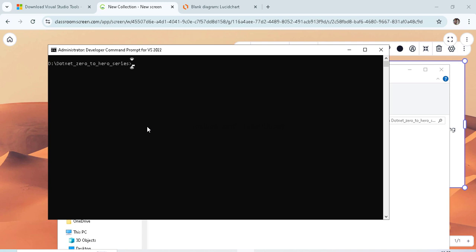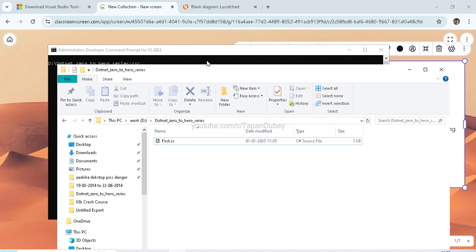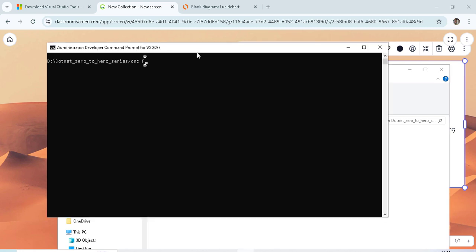Now, as we discussed in the first video, each language has its own language compiler, which compiles this code to IL code. So C# also has a C# language compiler, which is csc, and then I can give the name of the file. So we have given first.cs.